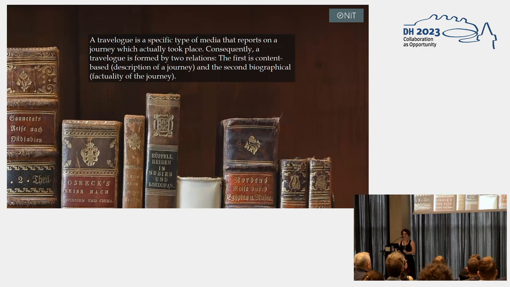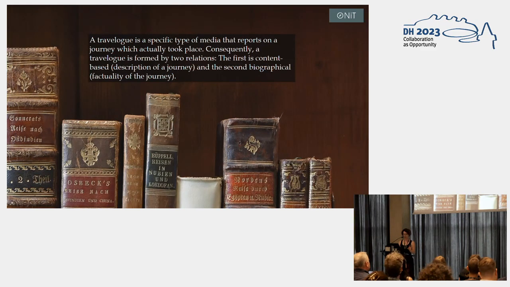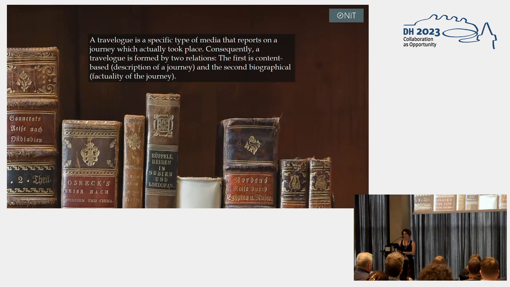Our sources, as I have already told you, are travel accounts of journeys to the Ottoman Empire, and what is important for us is that these travels actually took place. At the moment, we have collected more than 1,500 of these travel accounts. The corpus includes multilingual texts — German, English, French, and Latin are the biggest portion — with some Turkish and other languages in a small sub-corpus. All the travelogues were printed in books, early book prints, between 1501 and 1850.